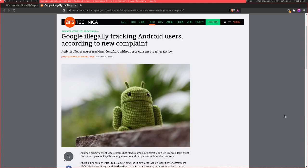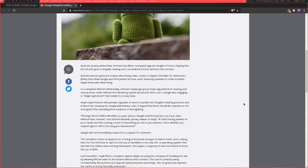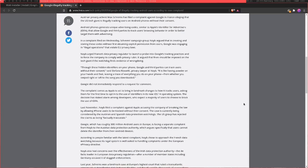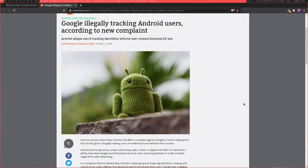So it's no secret these days that Google has some very intrusive practices when it comes to tracking user behavior. If you're using a default Android or iOS phone, then most of your data is being sent to Google and other large tech companies in an effort to understand user behavior more, so they can make more money off advertising. Now, I've done a previous video on Calyx OS and how it can be used to degoogle your phone and basically eliminate most of the tracking that you use.